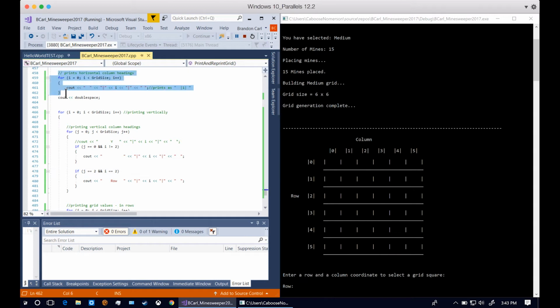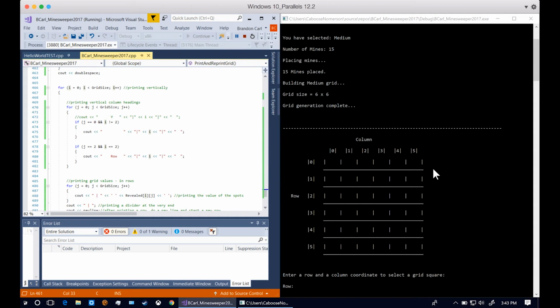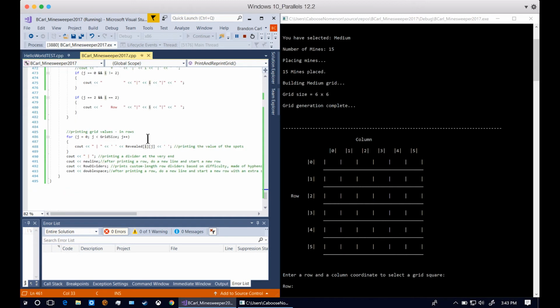Up here is just printing these headings. So it's a space, a line, the actual value, a line, and space. That just keeps them all spaced out. They do all line up with the center because of those spaces, because those are the same amount of spaces as there are here. There's a space on this side, space on this side, so they're all evenly spaced out. That's just making it look better for people.